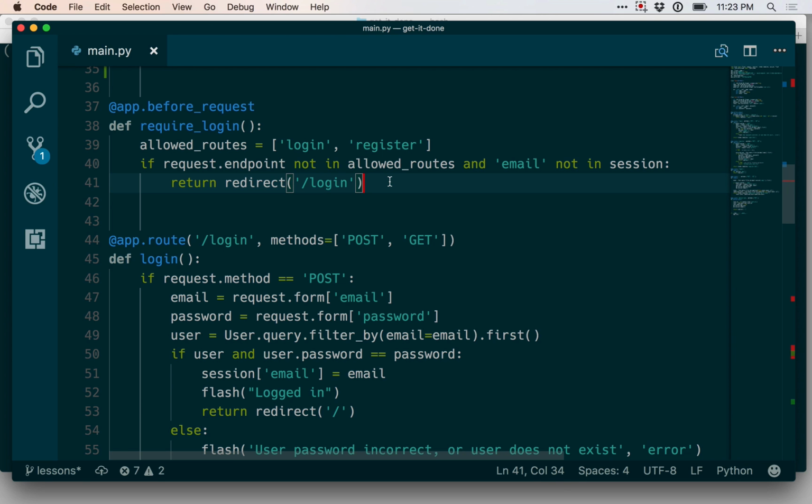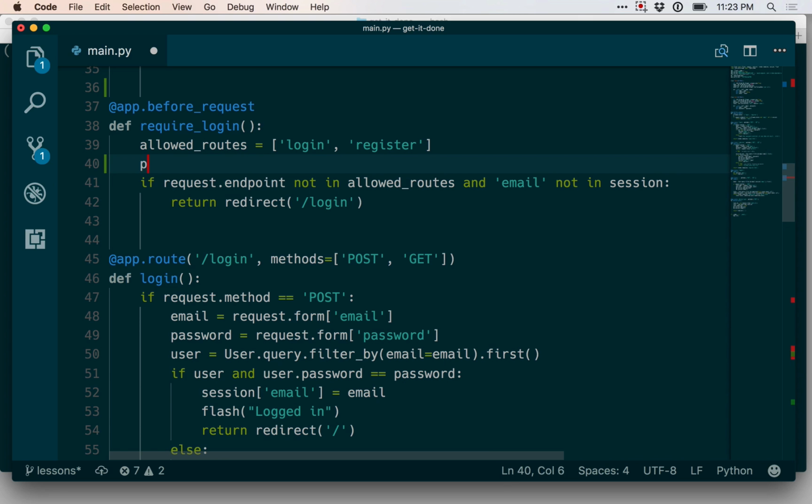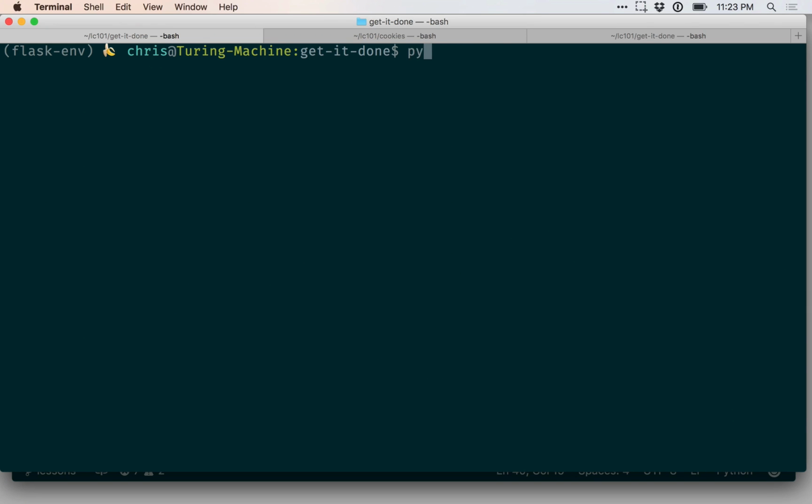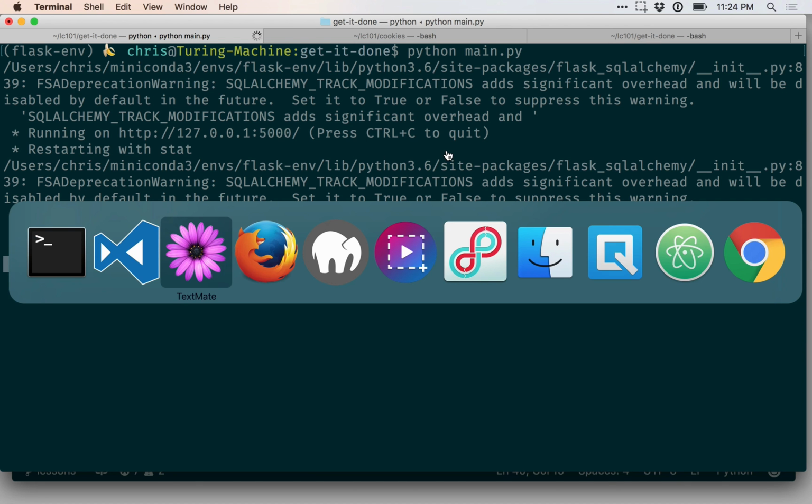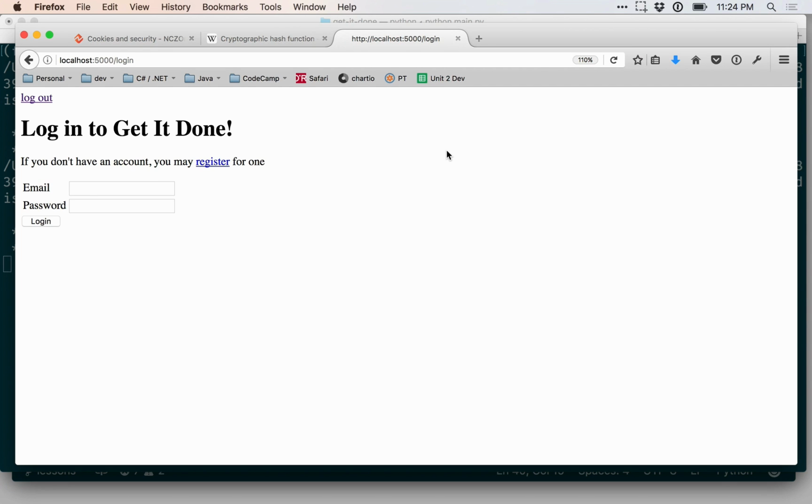So let's look at actually how this works. Let's go ahead and see what's in the session before we do that by just printing out the session to the console. Okay, I'm going to go start my application. And I've already started my database, so everything should be good there. All right, I'll refresh, and then I'll go ahead and log in, so we can actually see something set in the session.